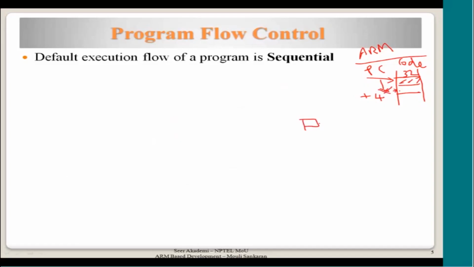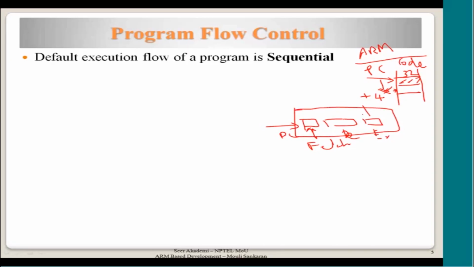You know the pipeline pretty well. Whatever the PC is feeding, the instructions come. By now you should know what these stages are: fetch, decode, and execute. The PC keeps incrementing by 4, the instructions keep coming into the pipeline, and the processor executes them. When it is executing a particular instruction in the execute stage, it may take 1 cycle or n cycles, based on what kind of instruction is being executed.